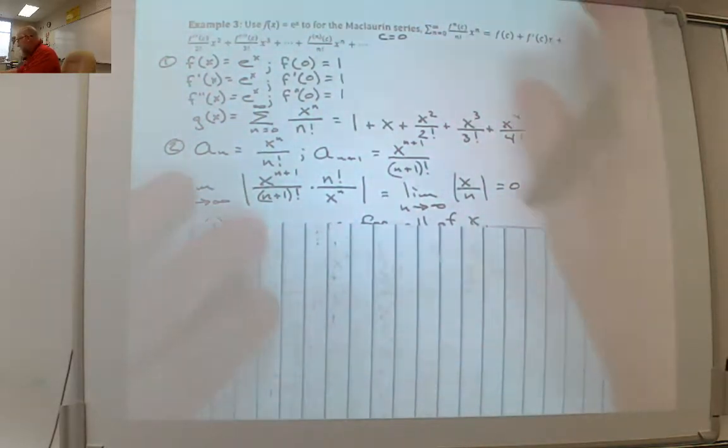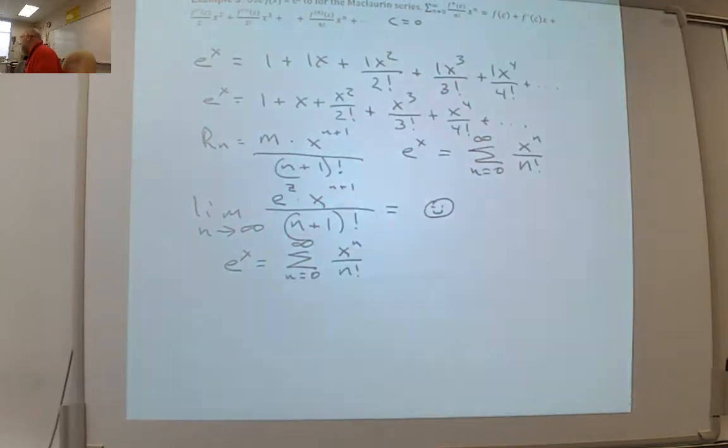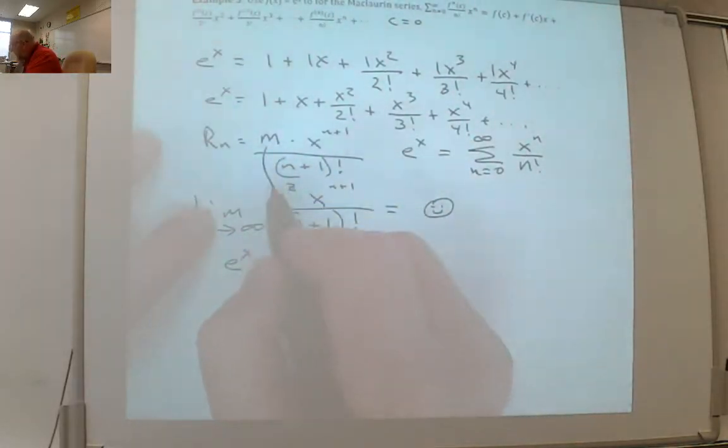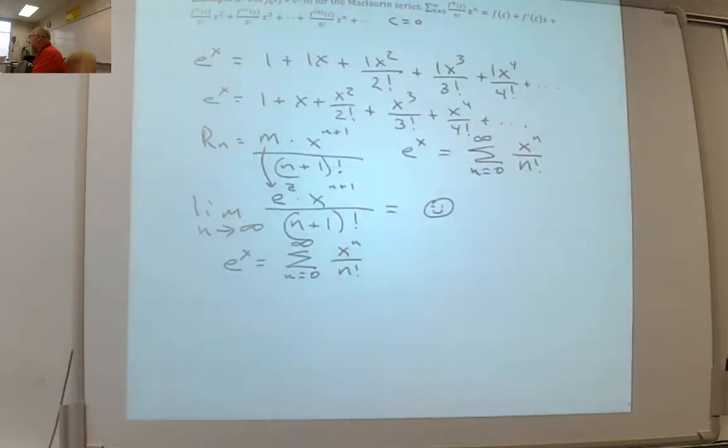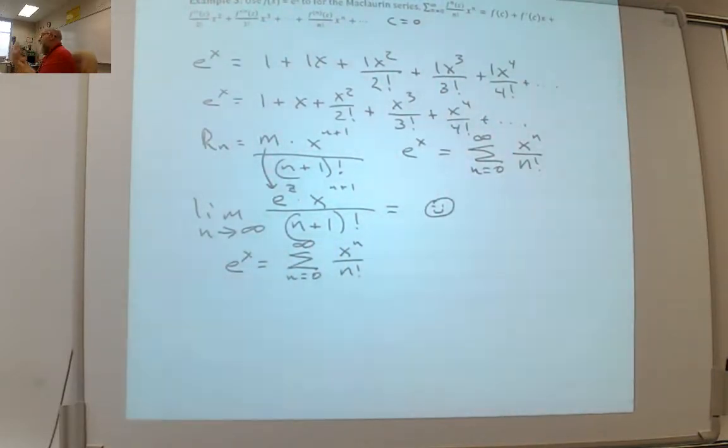But here's another way to look at it. Does that help? Okay. And what's z? Like, where did you get the z? z is some number between negative infinity and infinity. You pick it. Okay, I'll pick a billion. e to the billion is a huge number. So M is e to the z. M is the e to the z, correct. It's the biggest derivative you can get in the interval. Well, it gets huge, doesn't it? But it's never going to be bigger than n plus 1 factorial. And that's why I brought that up. To me, that's the heaviest part. That's why I think this is a lot easier to see right here.